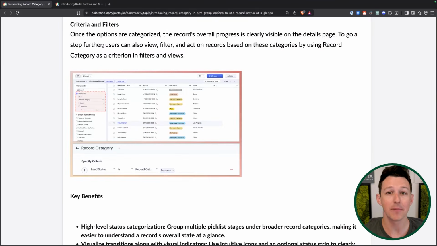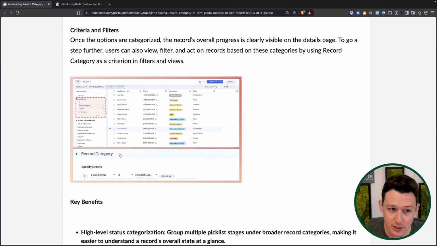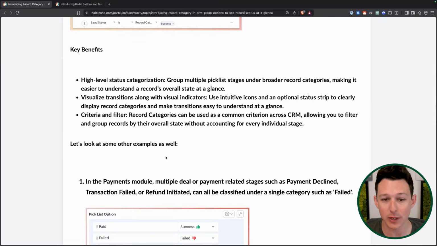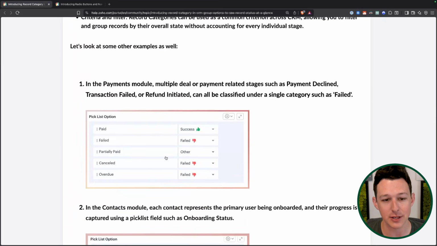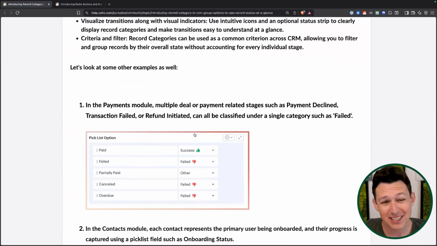I would highly recommend setting up these categories because I promise you, as you use CRM more and more, you're going to find new pick list options that are going to make sense. And you don't want to have to go to every custom view, every saved filter, every workflow, and manually add any of those new options, right? As long as they fit into a category, those are going to inherit into any of the configuration that you've already done and save you just an absolute ton of time and save errors, right?